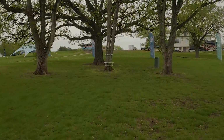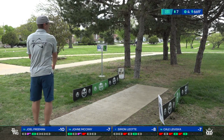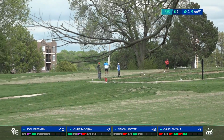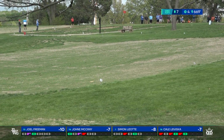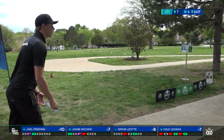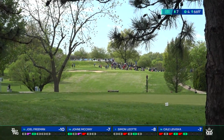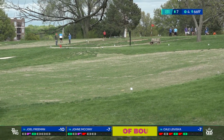With the wind today, there is a wide hyzer play that's going to be pretty popular, I think, because you can get it out there and trust it to kind of sail on the wind. Your Cale's going to show us here. Yep. That's way out of bounds currently, but then that wind can get under it. Give him the skip. Come on, no. And no. And I loved it out of his hand because he threw it low. Mm-hmm. This right to left really wants to lift the shot, and I thought that Cale had executed it, but just a little too low. I think Simon has gone to school on that height. Look at this. But I don't think this is getting in bounds, no.